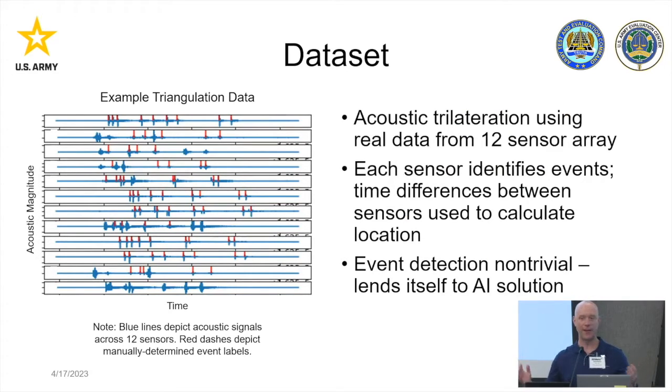So what was the problem we found out there? Well, there are many problems, but we decided to really sink our teeth into this particular one. One of our test centers uses a system in which they have a series of acoustic sensors out in a large field. We're talking on the scale of hundreds of meters, to identify and multilaterate the location of explosions. So if they're testing munitions in this field, you want to accurately describe where that explosion occurred. And so they have this series of sensors that do that.